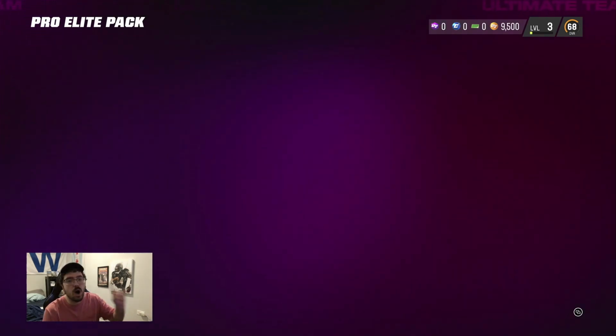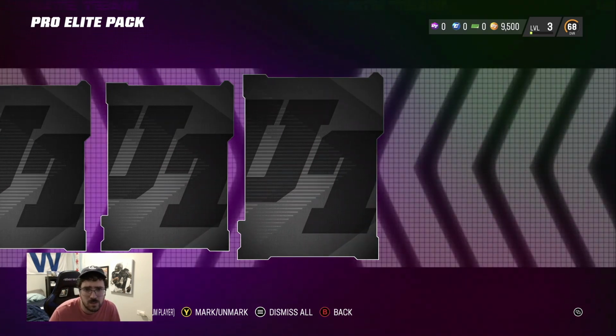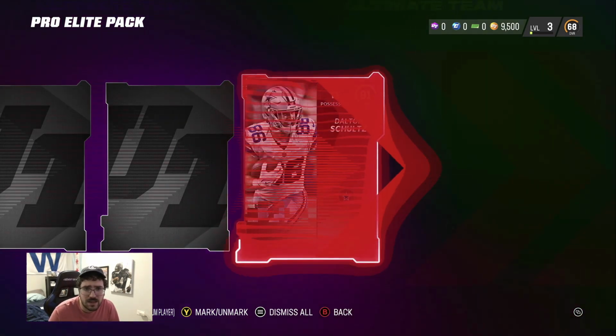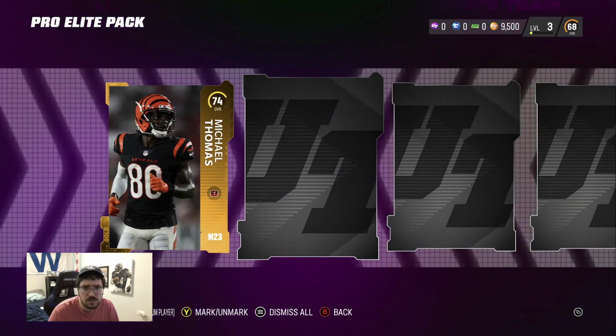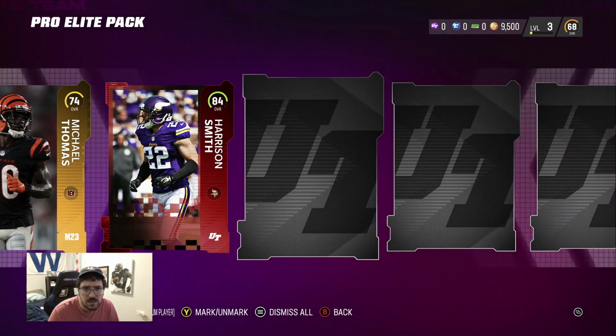Okay, so we have one more pro elite, and then we're hopping into the plats. Man, I don't know how I feel about this one. Kind of almost depends on how the plats are. Dalton Schultz. Come on. Harrison Smith.